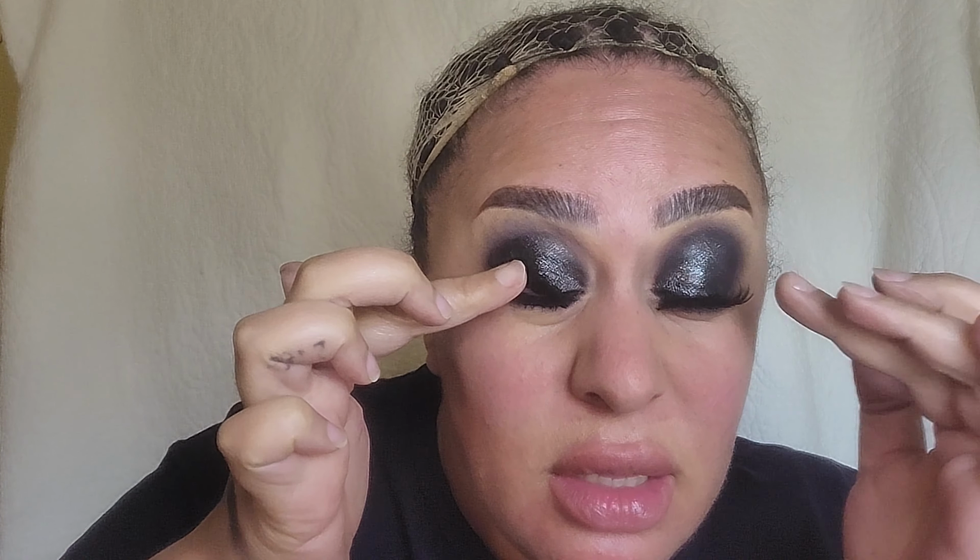I finished the eyes. Once again, I never know why this eye looks smokier than this eye. It's the same lash, but somehow this one always looks bigger. So I think it's because my eye is just so rounded on this side that the lash just takes on that rounded look. I've been trying to make it more of a fox eye look, or like foxy shape, but you know, round eye problems.